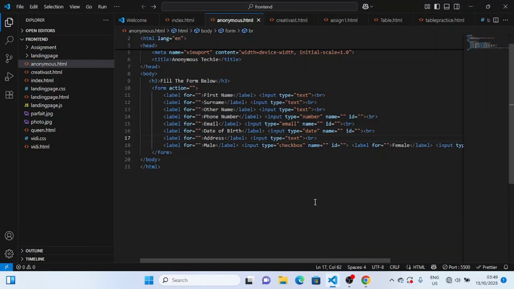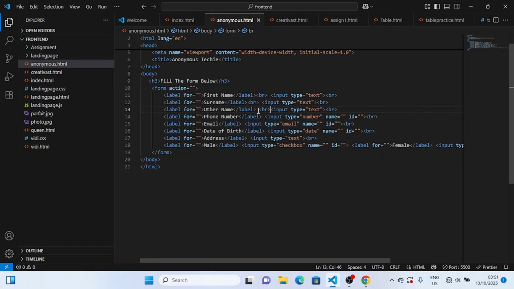Let's go back to our code. There are actually several ways to do that, but I'll just show you one way. So I can just come here between this label and this input, and I'll apply another break tag, br, enter. So come here between the label and input, apply another break tag.